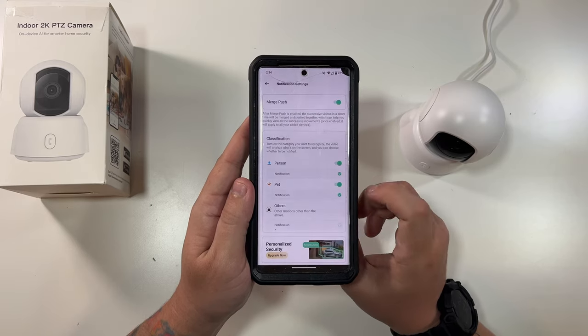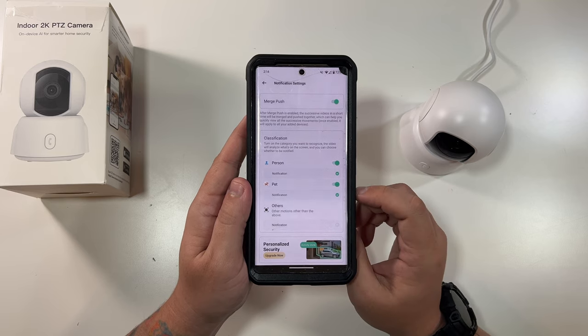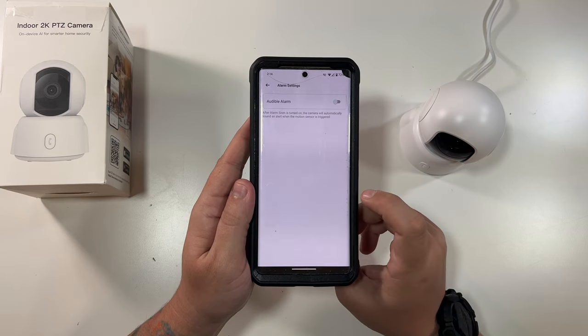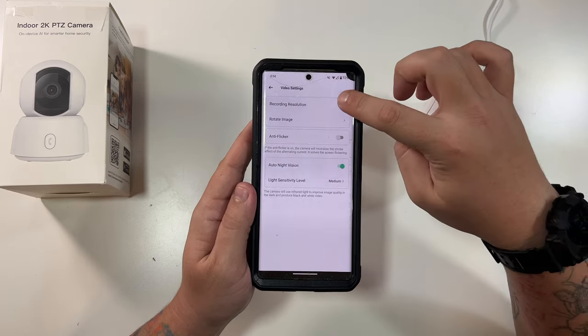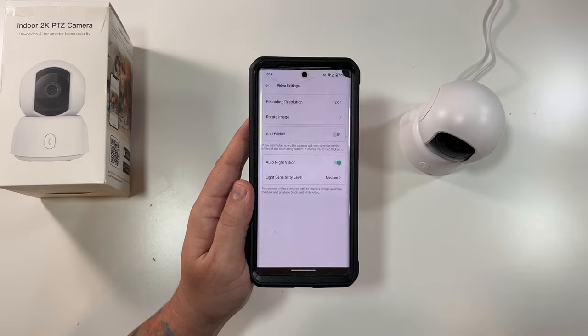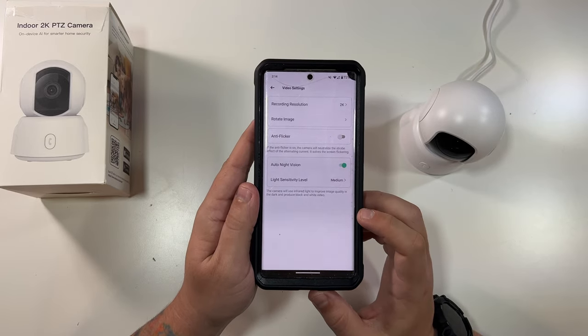Then you've got your notification settings here for person, pet, etc. That'll push directly to your phone. Then your alarm settings. You can turn that on or off. Your video settings. So recording resolution is set to SD. I'm going to push that to 2K. You can rotate the image if needed, and your auto night vision is enabled by default.